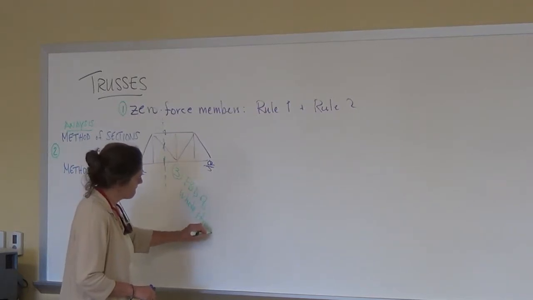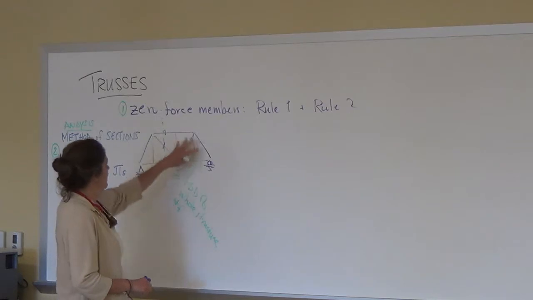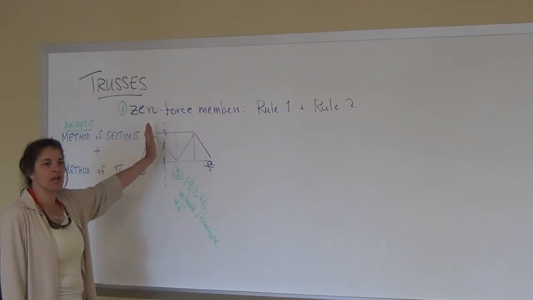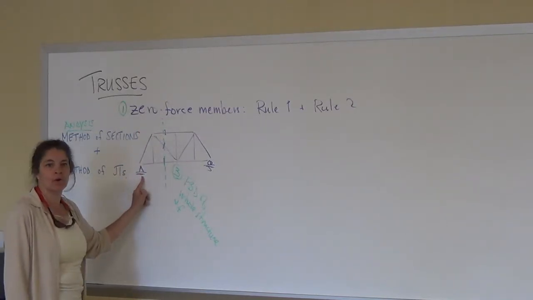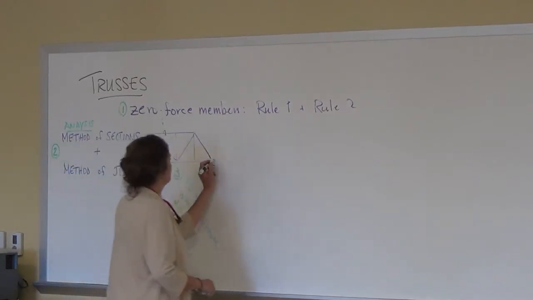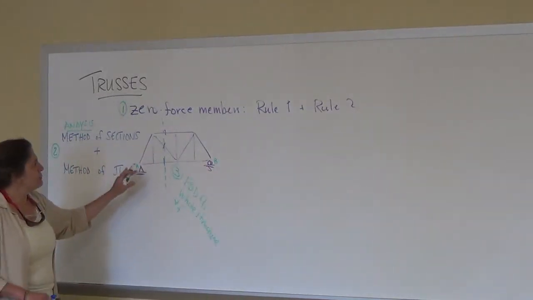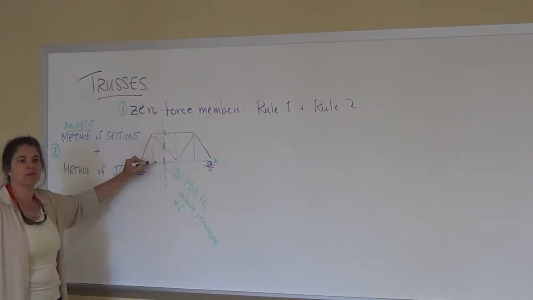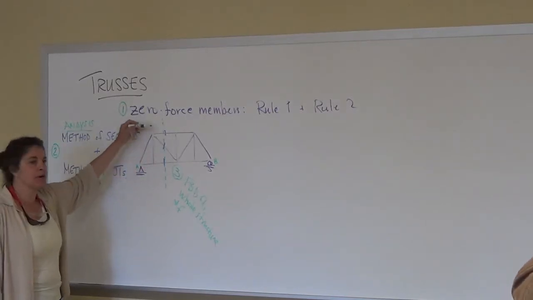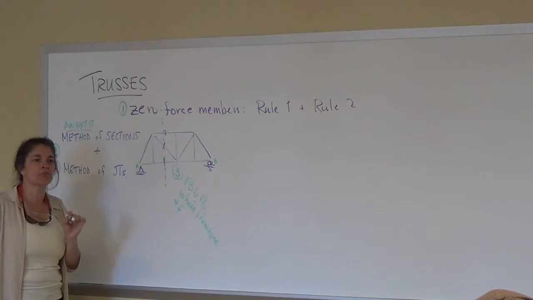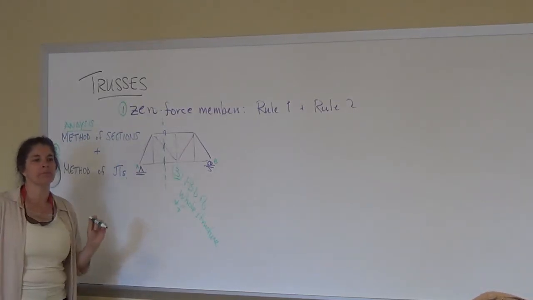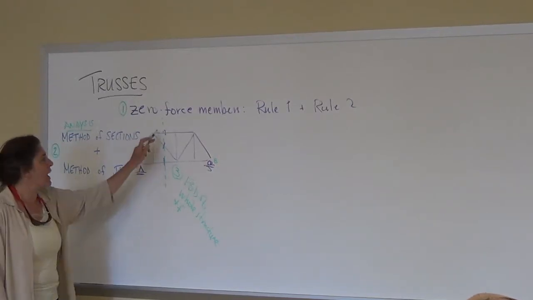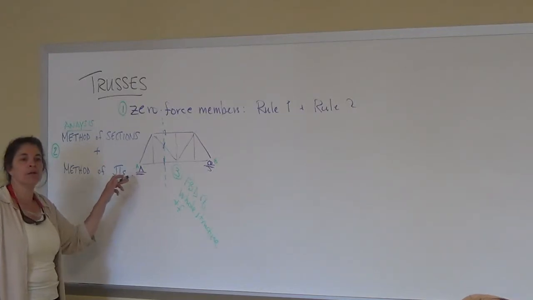Of the whole structure, or? Yeah, the whole structure. Because if you're going to, good question, if you're going to section this off, you need to know A already, right? So this is joint A, and this is joint B. Even if you section it off here, how many members do I need to find? Three members. If I say this, this, and this, I need to find three members. Is this a 2D or a 3D problem? 2D. How many equations can I get from a 2D? Three equations. So I can find these three, but I already need to know this one.